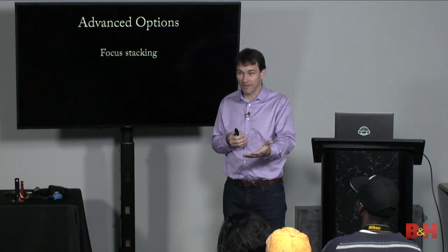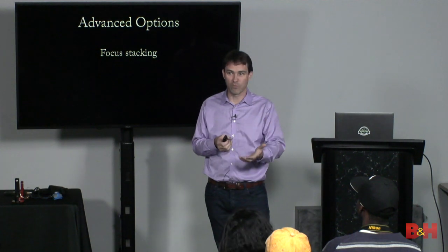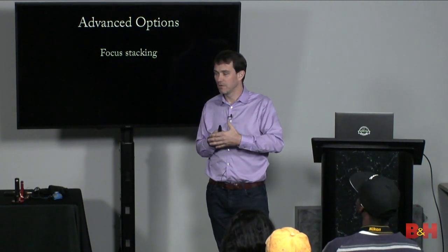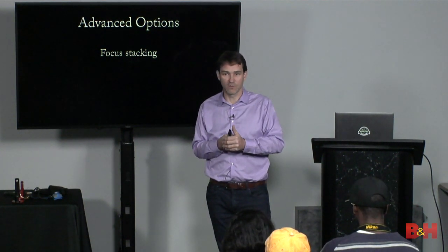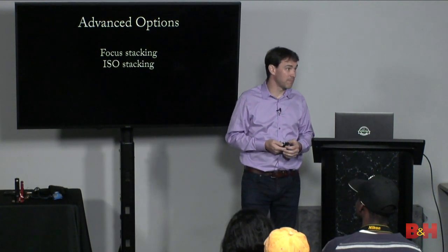So this comes into play a lot when you're shooting at night. Like I said, we're shooting at f2.8, maybe f1.4. You have very little depth of field. So if you're stacking anyway, then maybe consider doing some focus stacking at the same time.